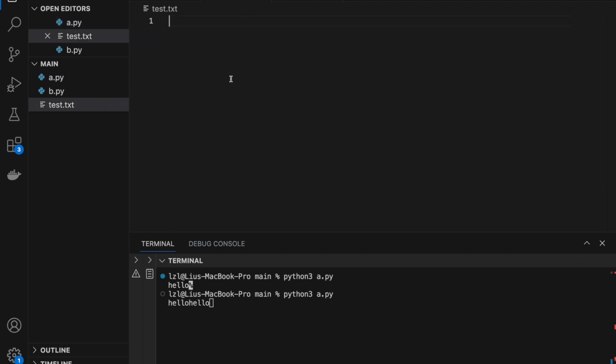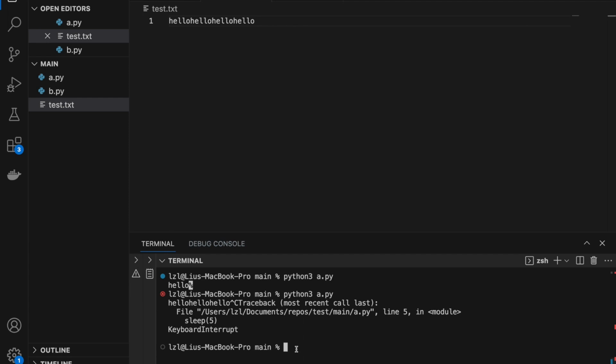So this applies if we move our cursor here. Notice that hello will still be written, because this is the same as typing hello on your keyboard. So in order to stop this, we go to the terminal where we run our script and we hit Ctrl C and it will be stopped.